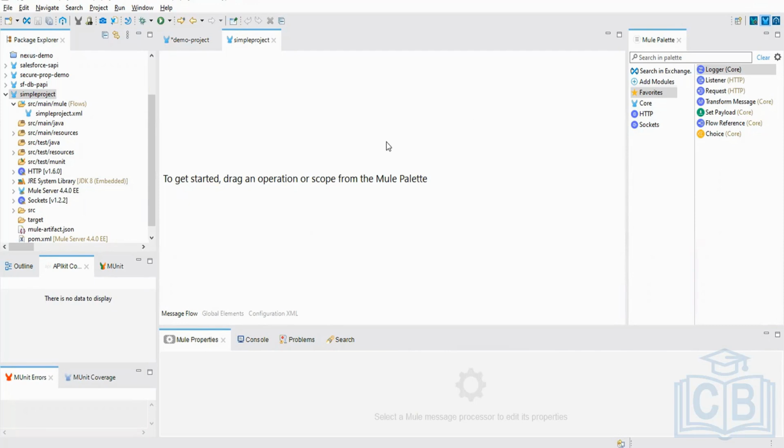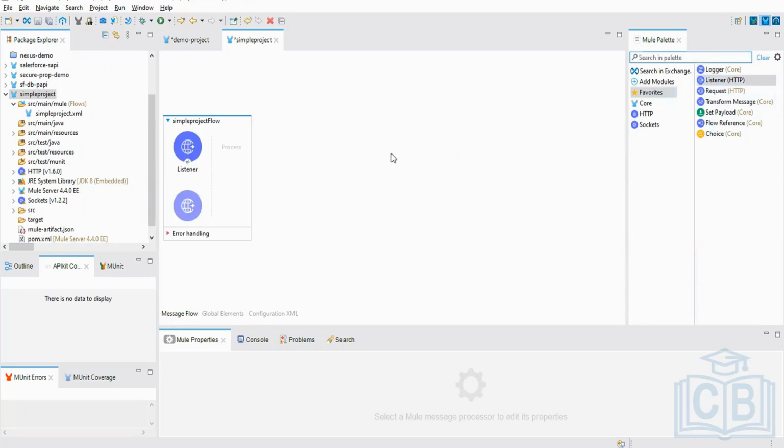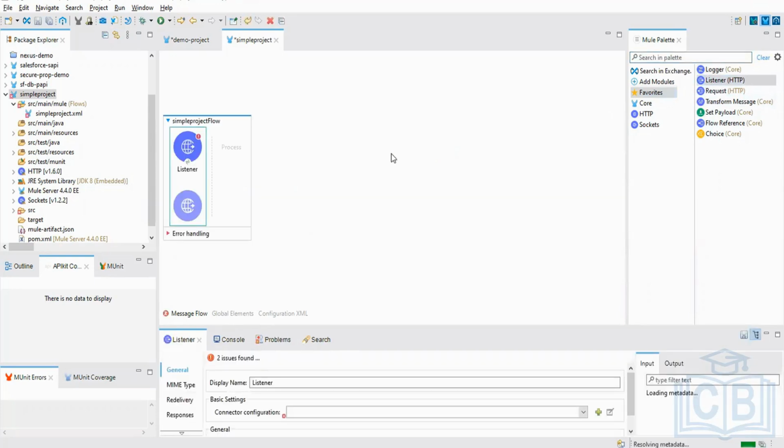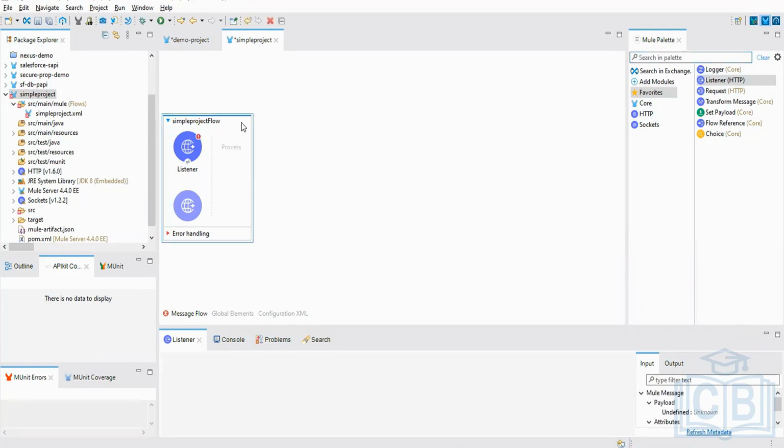Yeah, but anyway, as a trainer, I need to explain each and every small thing. Now, there are two ways. What I did is I dragged the listener and put it over here. So when I drag a simple listener, the flow got created, the Center flow got created. Sometimes I don't want it this way. I want to see the flow.